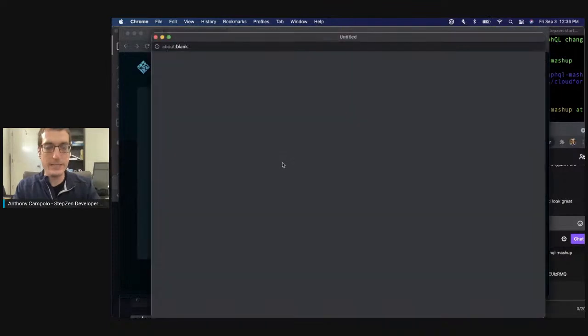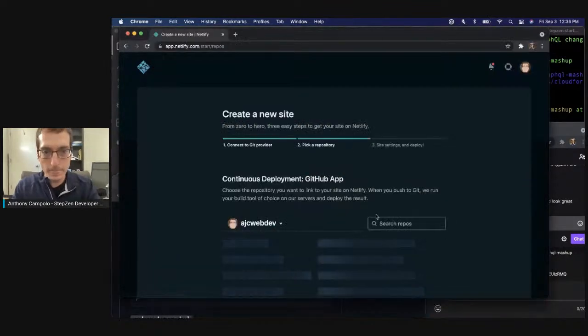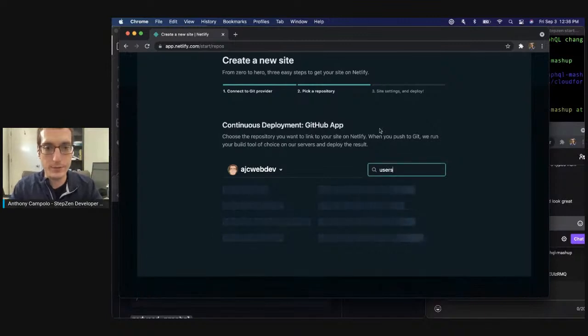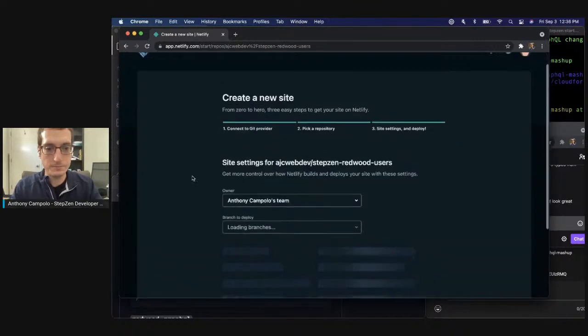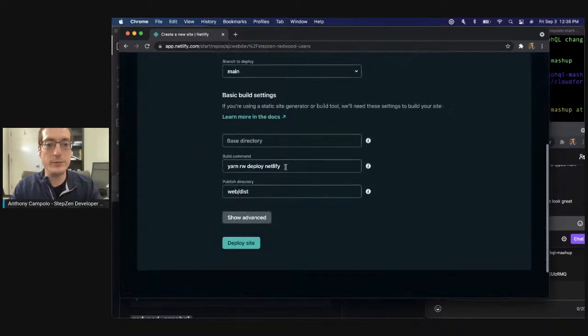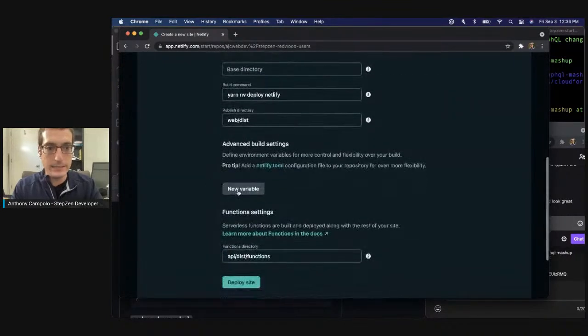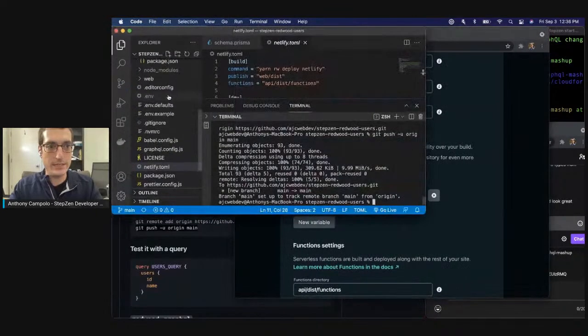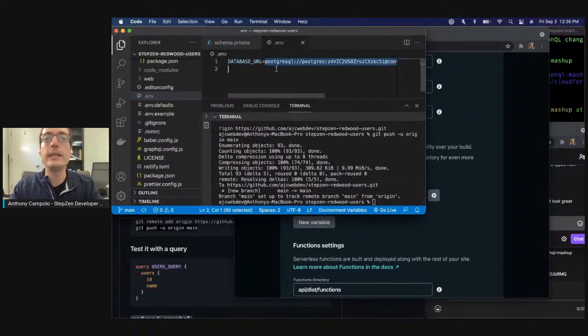So you go new site from Git and GitHub, and then here we're going to do Redwood users. And since we have that netlify.toml, we got this stuff already. And then we need to give it our database URL, which is what we injected in over here.